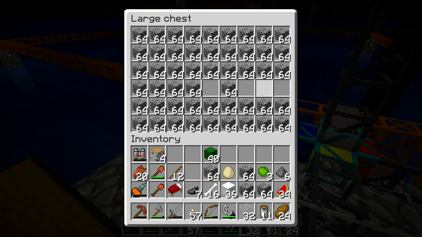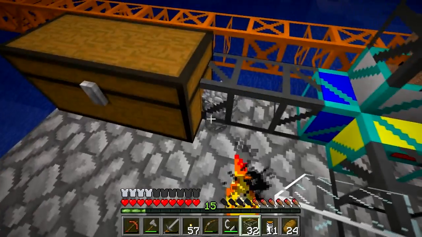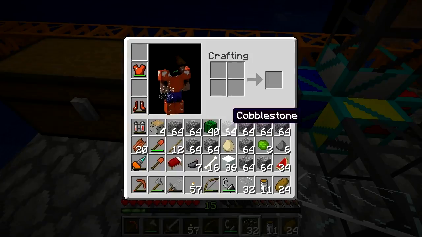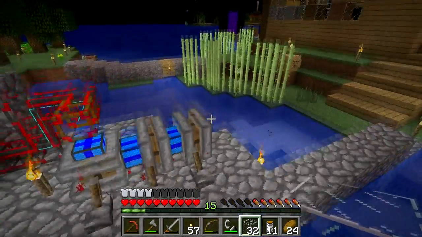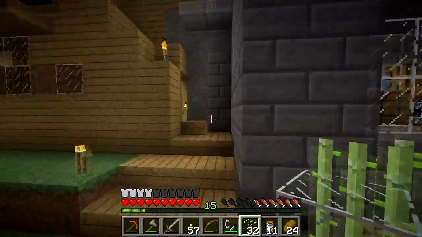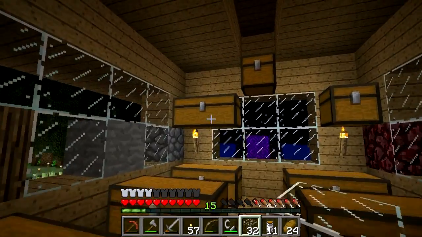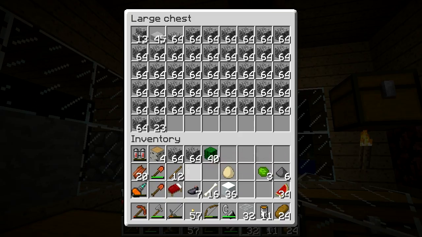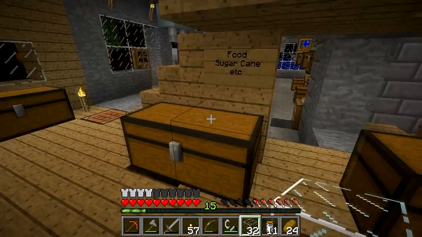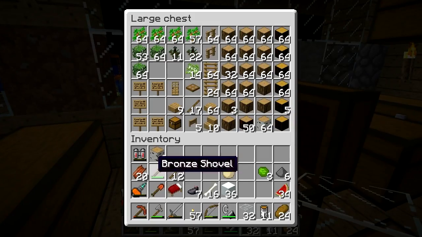Okay. Let's bring some of this cobble inside. It's like it ran out of space. Not totally surprising. I guess I should have seen that coming. So I almost have 2 chests full of cobble at this point. That's pretty good. Put that in there. Oh, there's a little more of that. I need to get rid of more stuff out of my inventory.